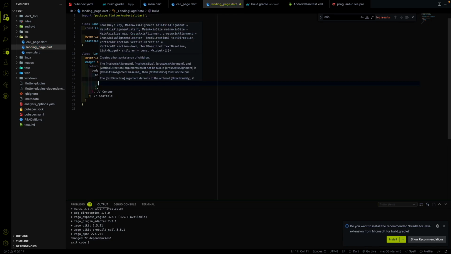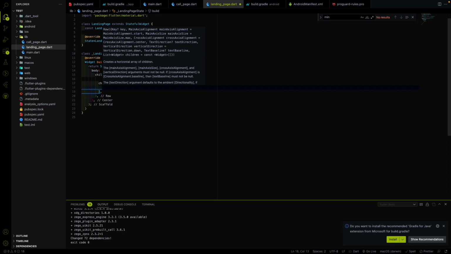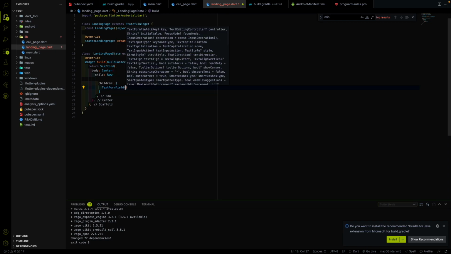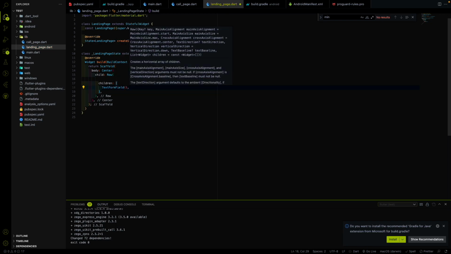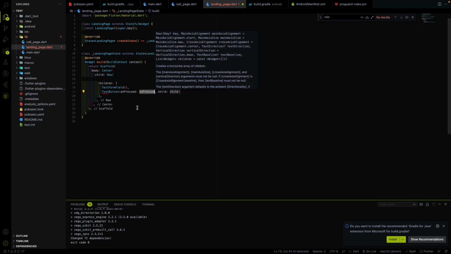Okay, so this is just a basic app. Okay, so I'm going to use a text form field, where the user can add their user id, or we can create our own user ID randomly. But let me use this text form field first, and let me use a text button first.